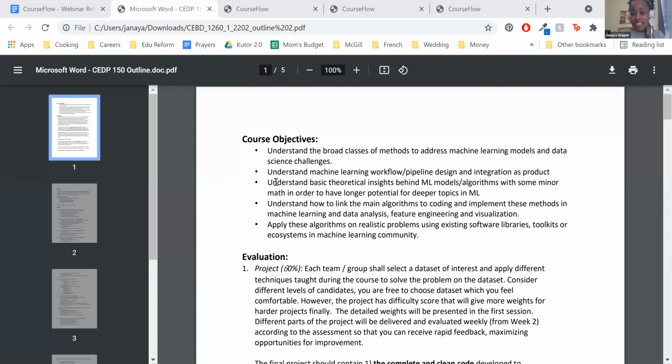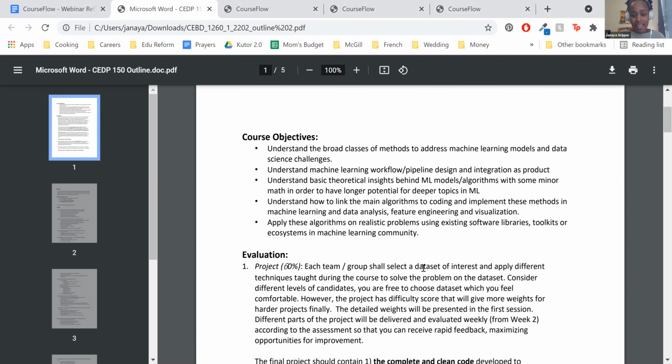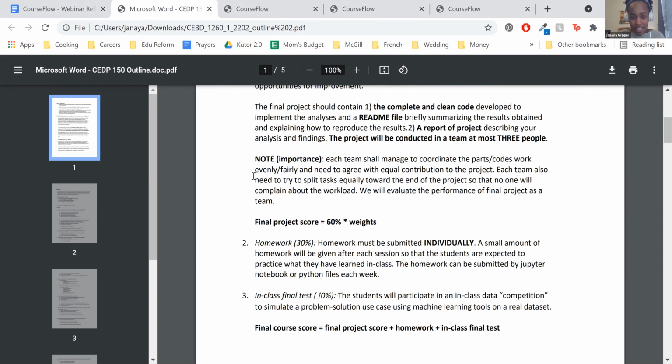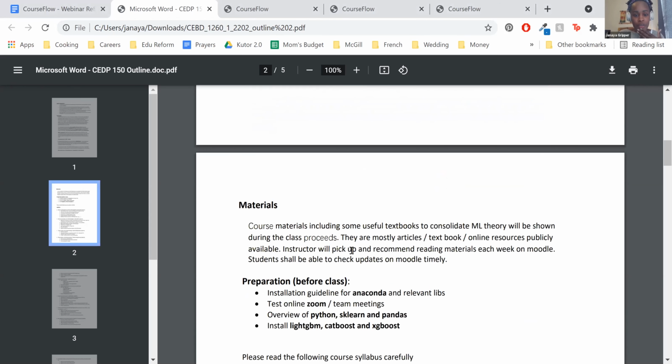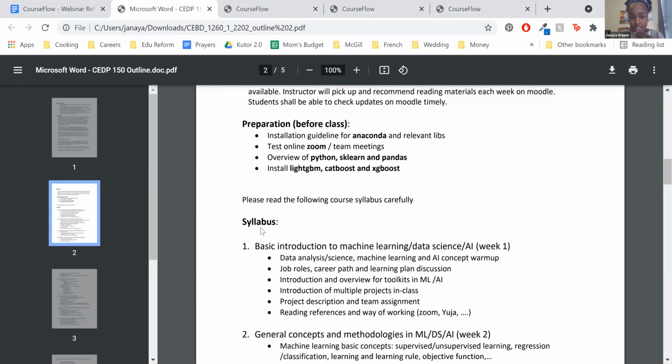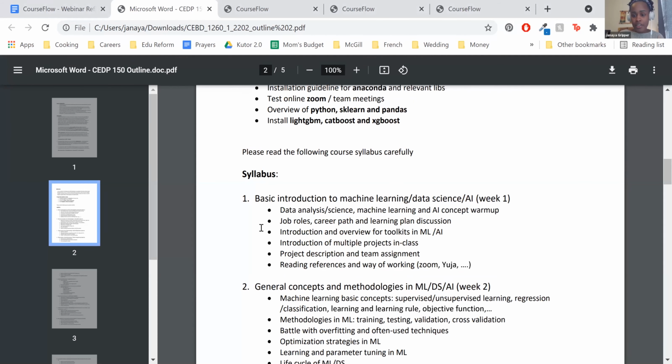So I'll start with something that we're all super familiar with, which is a syllabus. Essentially I take whatever information is ready, whatever state the syllabus is in, and I pull out the course objectives. I go through and look at what aspects he has in his class, you know, the tests, the homework. You go down and see the syllabus of the different steps throughout the weeks.